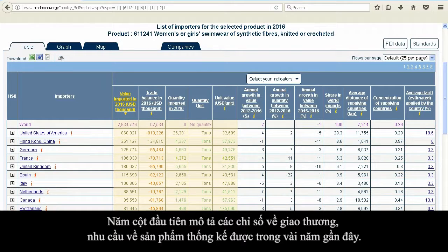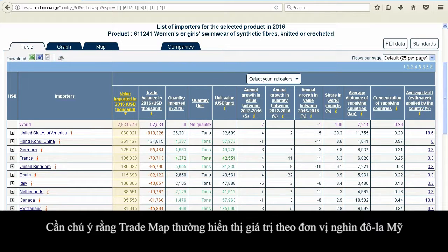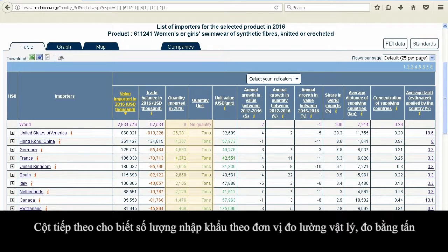The first 5 columns under Trade Indicators show information about the demand for a product in the last available year. The value imported is the market size in dollar terms. Note that TradeMap usually shows the value in $1,000. The next column shows the import figure in quantity, which is the physical volume imported in metric tons.